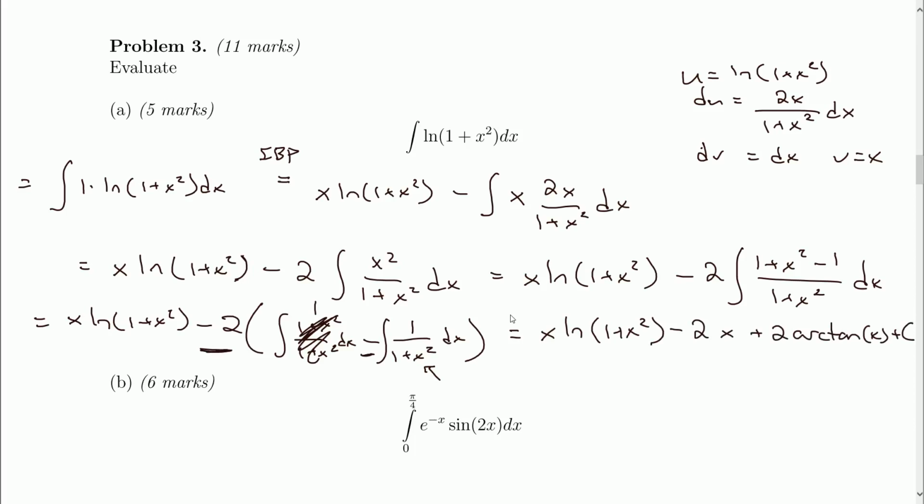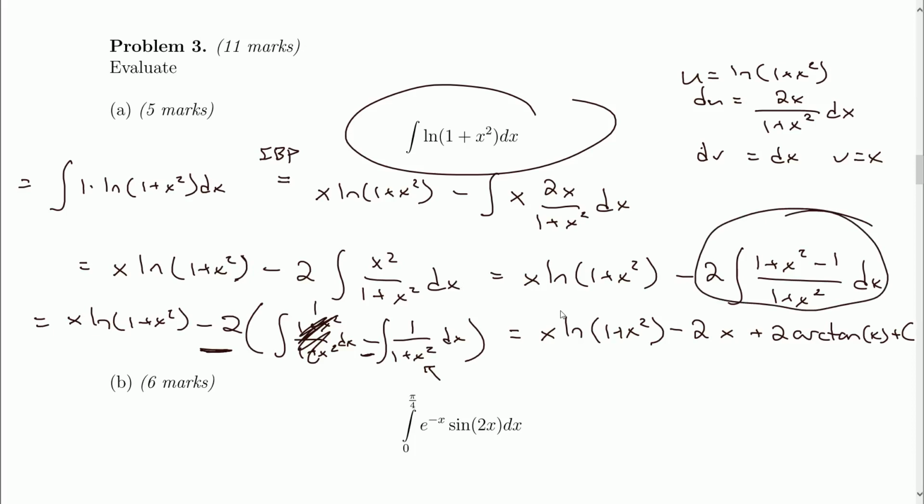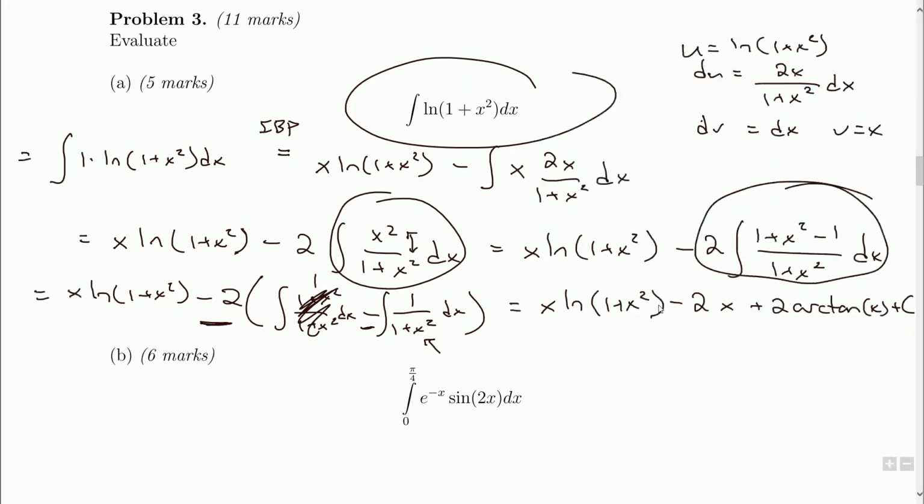And if we're worried about this, grab a scrap piece of paper and we can derive it again. We should get this answer as well. It's always good to check, especially if you've got a little extra time at the end or you're a little worried about your integrals. So you'd get the minus 2x plus 2 arctan x plus c from this part, even if you didn't cleverly split things up. You could have just done it by rational functions. Remember to divide because we've got the same degree on top and bottom, so do your long division first, and you'll be left with 1 and then a minus 1 on top, and you'll be all set. Okay, so that's A.